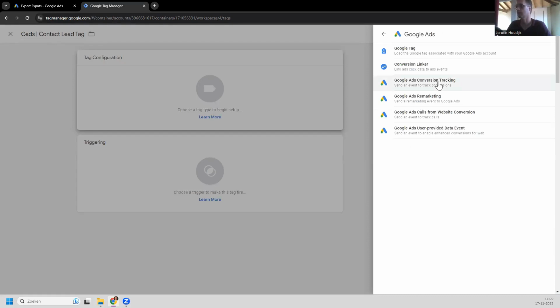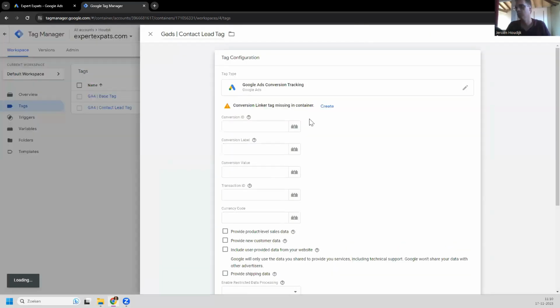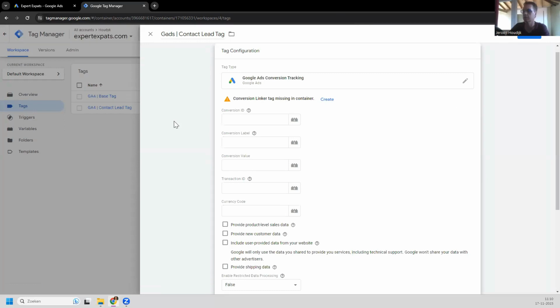Google Ads conversion tracking. Sounds about right. Google is pushing us to use Google tags. Don't know exactly why, but something that's changing. I prefer to use, I'm used to using a tag for Google Analytics to send stuff to Google Analytics, and a Google Ads tag to send stuff to Google, just as I send signals to LinkedIn and Facebook or whatever you want. But it seems like Google is trying to condense these tags into a single Google tag.